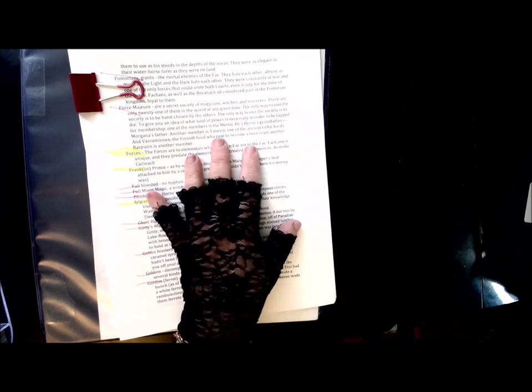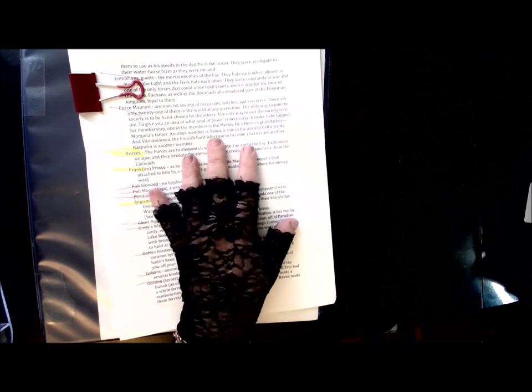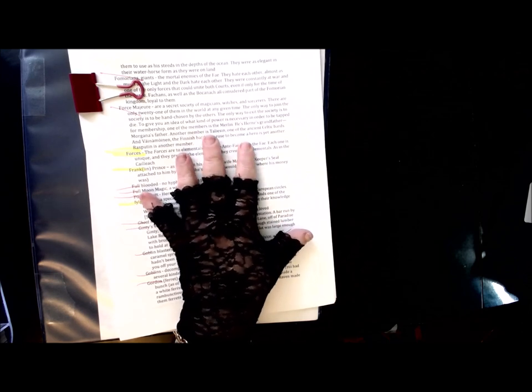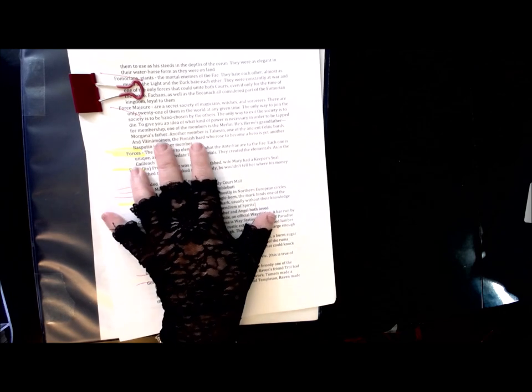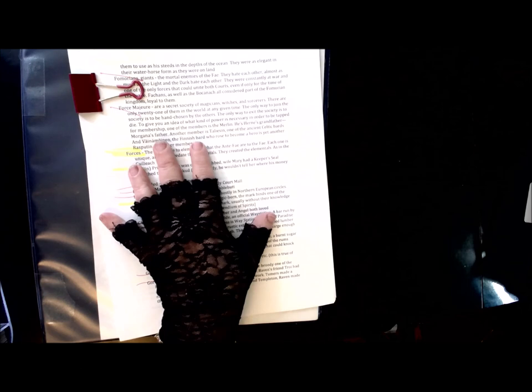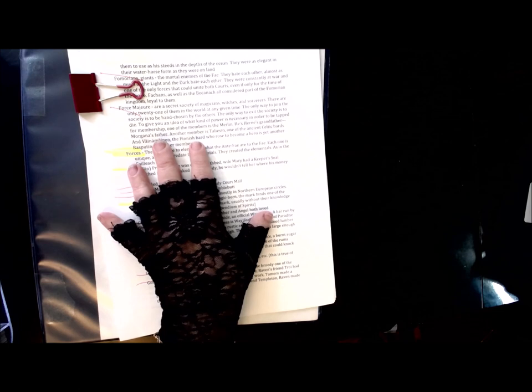So I keep the old style sheet, I pull out the last style sheet. Now this is an old one, and frankly it's out of date, and everything has been entered. But I pull out the next style sheet and I go through and match them up, and I highlight the terms that were not in the last one on the new one. That way I can just see what hasn't been entered yet. At that point, anytime a new major character comes, I have to create a new character sheet.